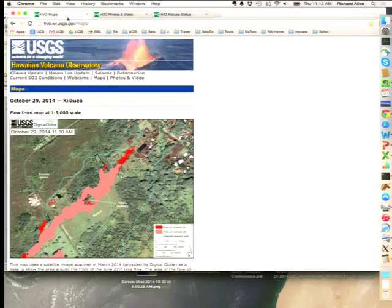Okay, so I just wanted to show you the latest update on this flow. This is the same map that Michael was showing you on Tuesday, but this is yesterday's update. The red is the new lava flow as of yesterday, and the pink is the lava flow prior to that. This is the town, this is the main street through the town, and then Highway 130, the big Hawaii highway, is a little further back. It's not on this map. Obviously, the lava flow is coming from here all the way down here.